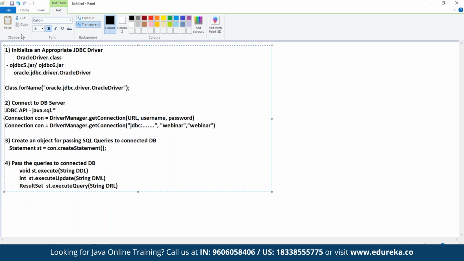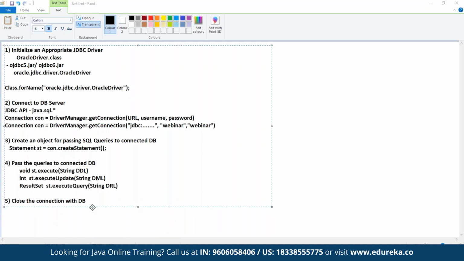So: st.execute for DDL, st.executeUpdate for DML, and st.executeQuery for DRL select queries. If you want, any type of query can be passed with the execute method, but we have separate methods. Then get the results in a ResultSet, and finally close the connection with the database. These are all the steps involved in a JDBC program.